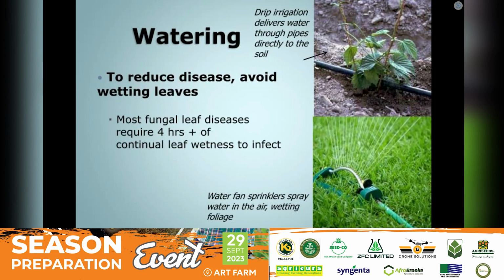Watering, issue of scheduling comes into play. Also the irrigation equipment. Tunongozwa kuti isusu kana pane overhead irrigation inopromota diseases. So sometimes you need to make sure that maybe you use drip. Let's say a crop like cabbages, like tomato for example. In your tomato, if you use your overhead, definitely you're going to suffer because of blight. So you have to probably use your drip. So it's just those basic things, but they really go a long way in terms of integrated pest management. It's a holistic approach.